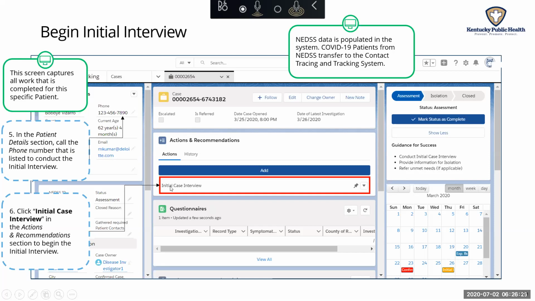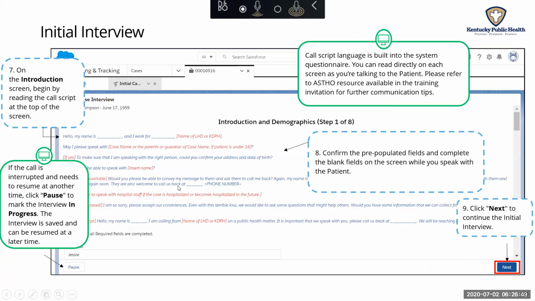And to actually start the initial case interview, you click on this initial case interview button within the actions and recommendations section. So again, this is the case details page, but to actually begin that initial case interview flow, you're going to click on this button right here to begin. Once you click on that button, you're taken to the first page of the initial interview, which is the introduction screen.